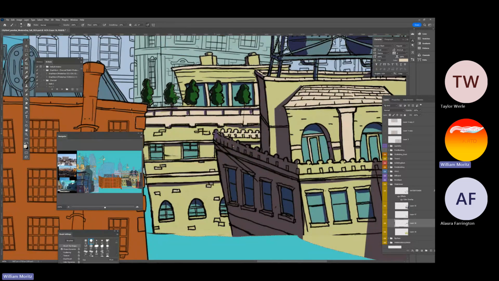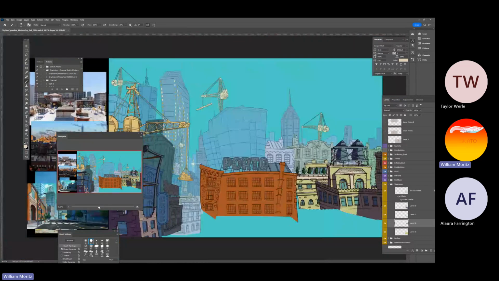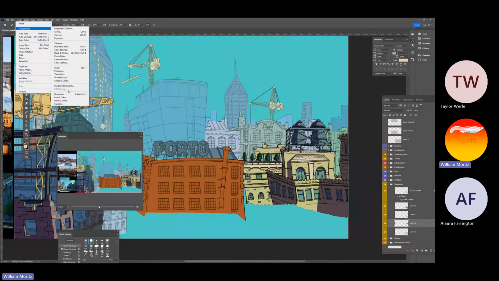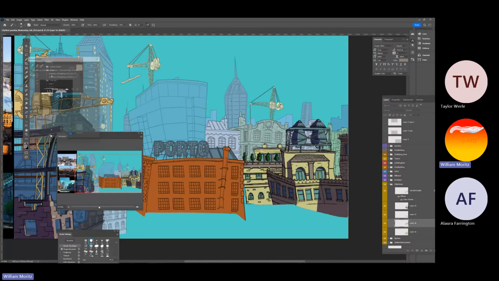Time to change this color. Image adjustments, Replace Color. Right, it's working fine for me.